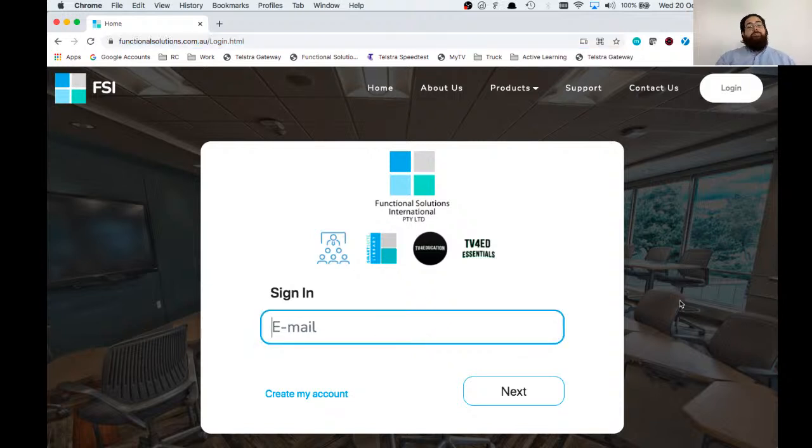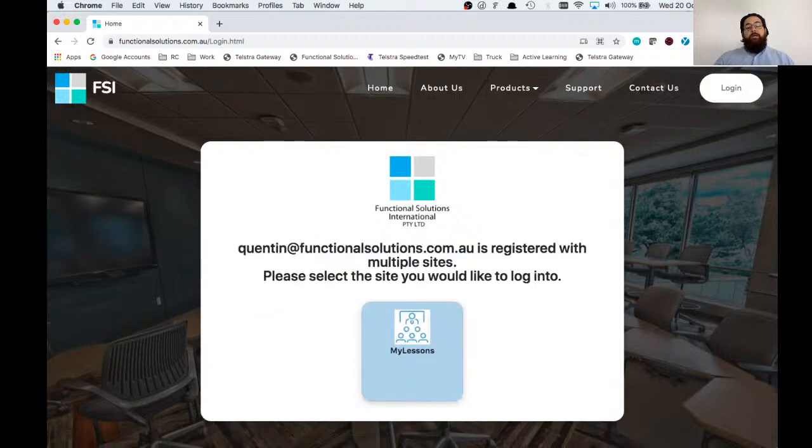Once they're here, they will put in their email address. If they are part of multiple schools, they will see all the various tiles pop up for the different schools that they're in. Otherwise, they can just click on the school that they are registered with.